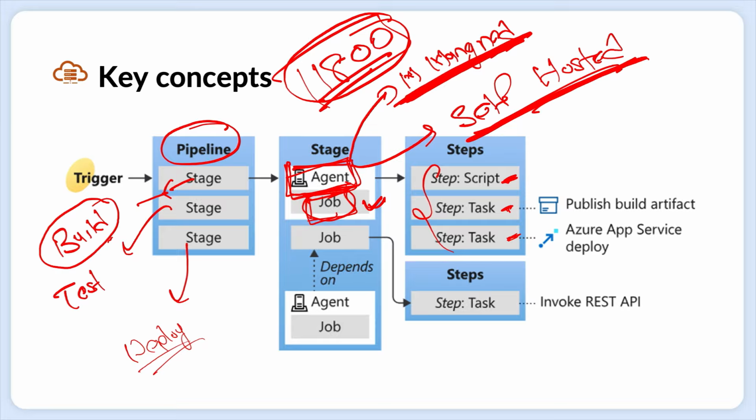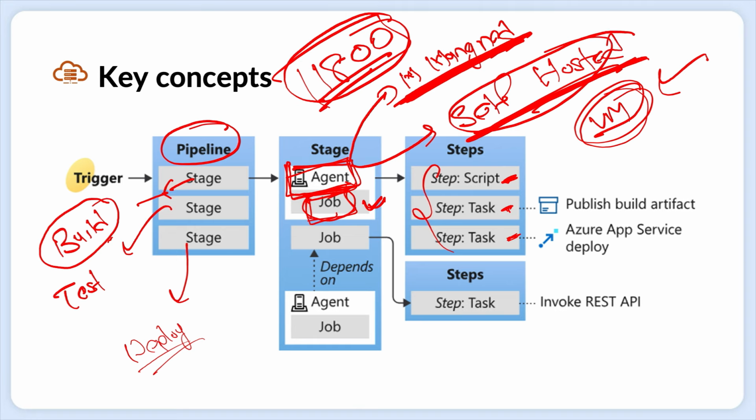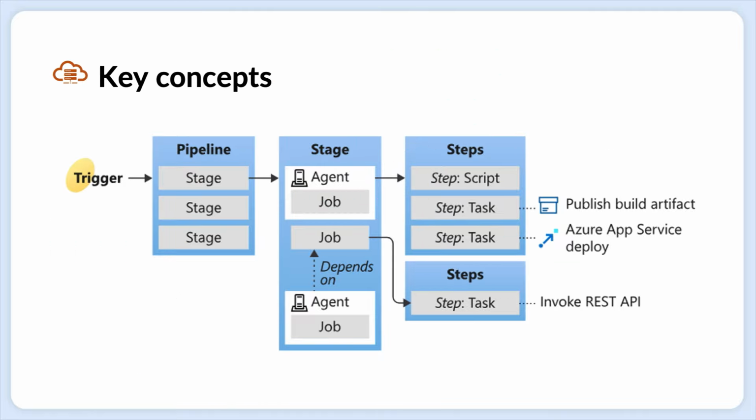Another way, we can create a virtual machine. On this virtual machine we need to install some software, called the build agent, that comes from Microsoft Azure. Once we install this, we can use this virtual machine as an agent, and for that we need to do some configuration. Maybe I will create one documentation and attach it here. So this is some important concepts we need to understand about the Azure pipeline. We have the trigger, then we have the pipeline itself.